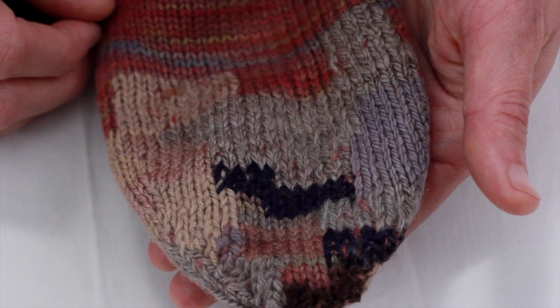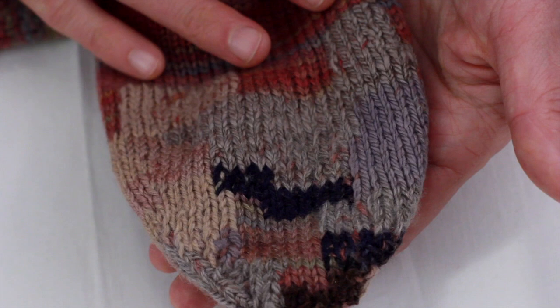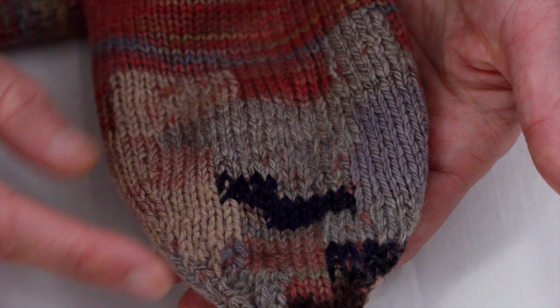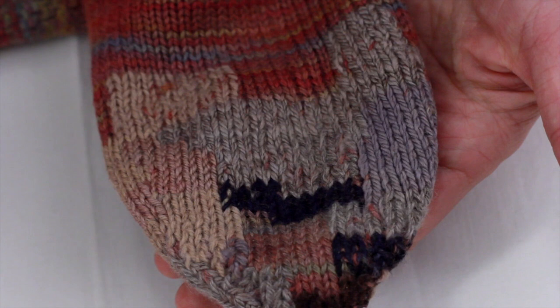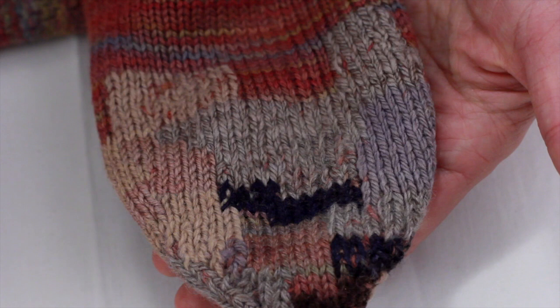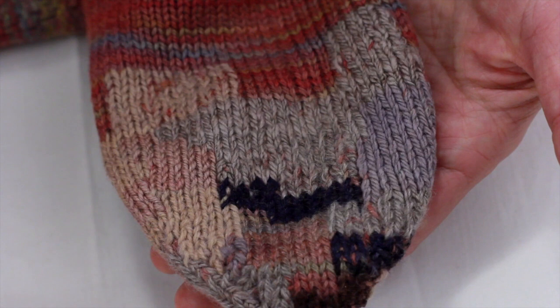Here's an example of the kind of mending I'm going to show you. This is a sock that obviously I've had for a long time — it's been much worn and loved and was given to me in a special way, so I've held on to it. You can see how many times I've mended it and how my technique and yarn choice have improved over time. I really love mending as a way to care not only for objects but for all the people, animals, and plants that contributed to bringing this thing into my life. Mending is also a really grounding activity that encourages me to be present stitch by stitch.